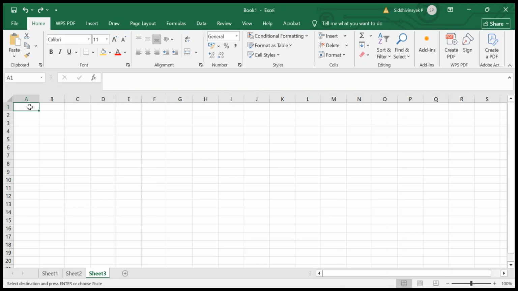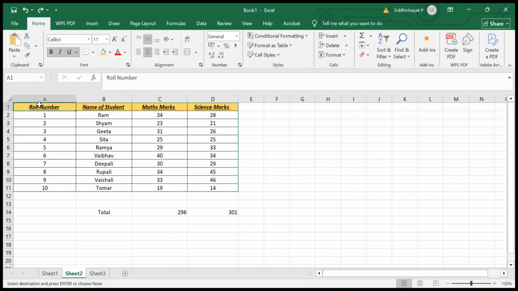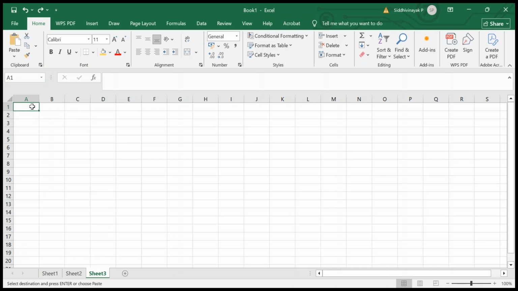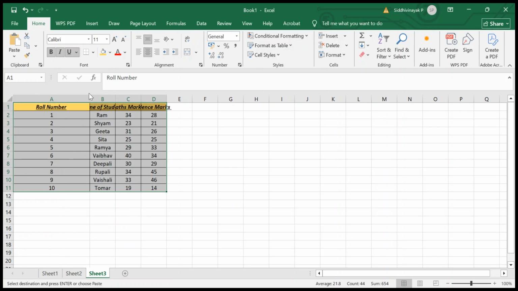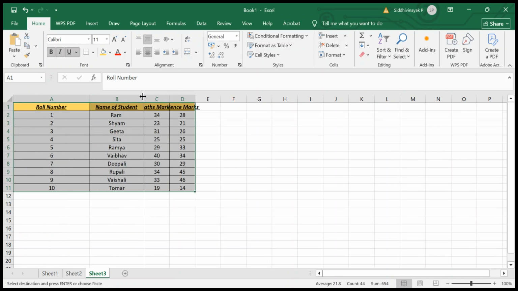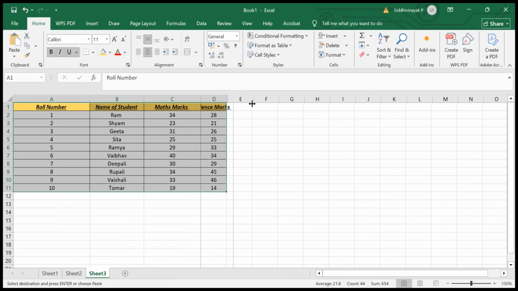So I will click here and then again go to sheet 2. I will click on A1, shift button right side, shift button down side. Whatever I want to copy, I will copy it. Control C, C for copy. Then I will come here, click on A1 and Control V, V for vanilla flavor. So V for paste. For pasting, we will use this. Automatically now your data is in front of you.